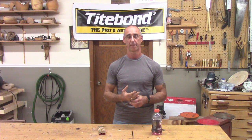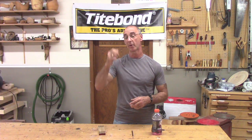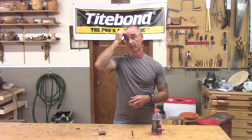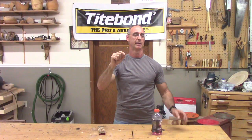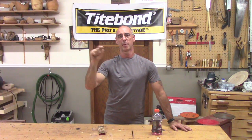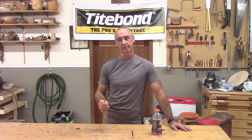Okay. John says, what coating or polish do you use to provide UV blocking for pens, specifically to prevent darkening of Purple Heart? I never have done so. I know what you're talking about. I know the effect of UV on Purple Heart is it goes from that beautiful kind of grape bubblegum purple. It gets darker and darker and darker. But I don't have an answer for you because I haven't worked with enough Purple Heart to worry about that. So I don't have a UV protective finish for pens.